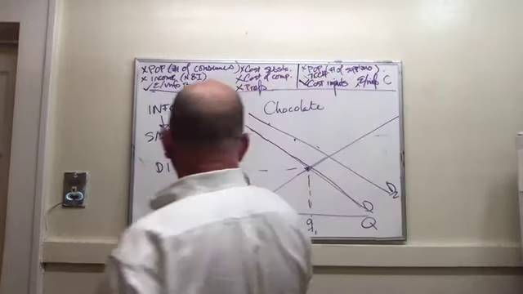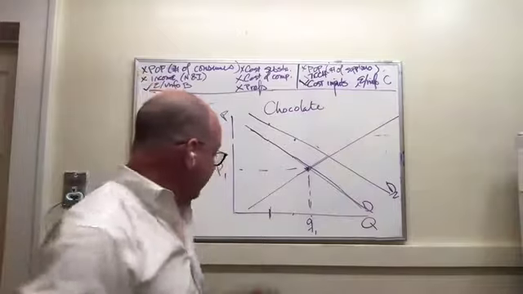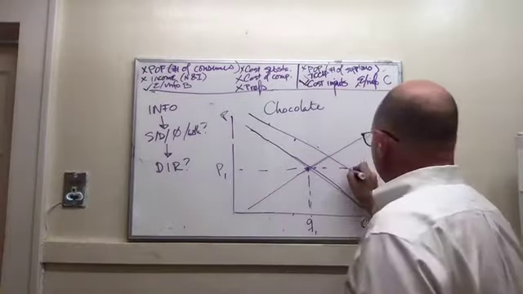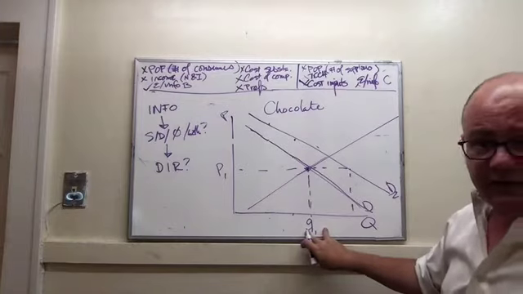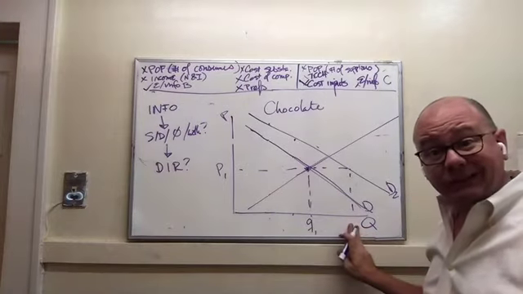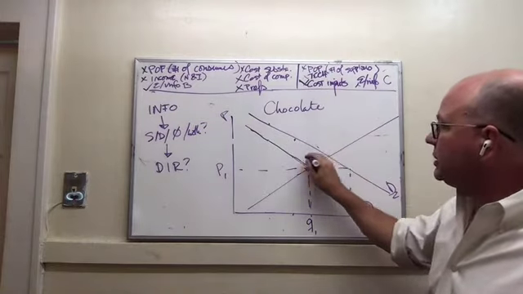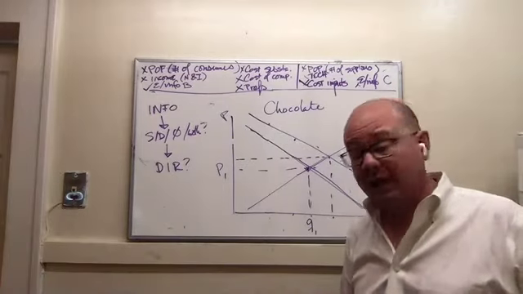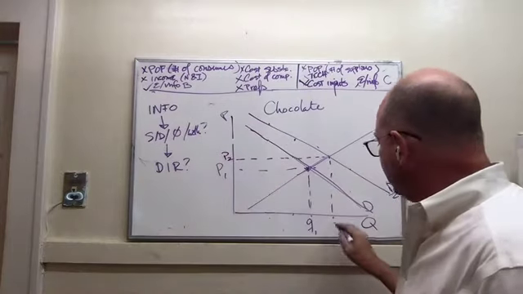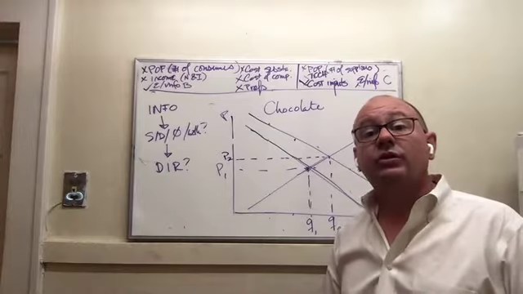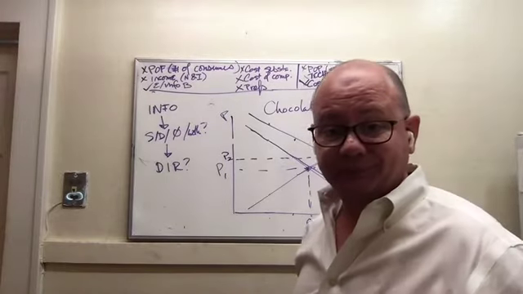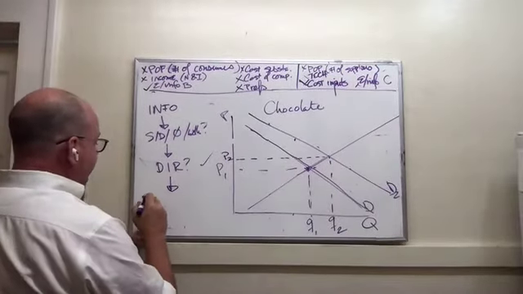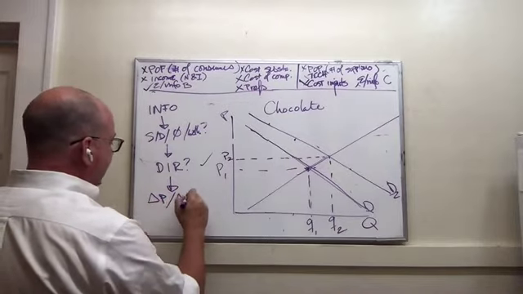This was our market clearing price and quantity before anything changed. What happens as a result of this change? First, we have, this is now the quantity supplied, and this is the quantity demanded. This is empty shelves. And so again, what happens? We expect the price to rise. And in this case, for the quantity to go up, leading to our new market clearing price and quantity. This is bringing these pieces together. We've got the direction, and then we had another piece here, the change in price, and the change in quantity.